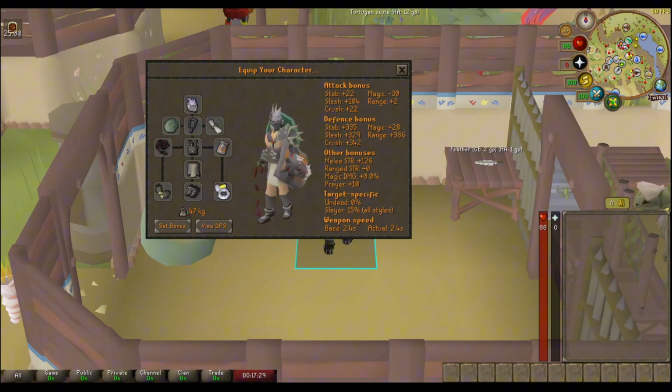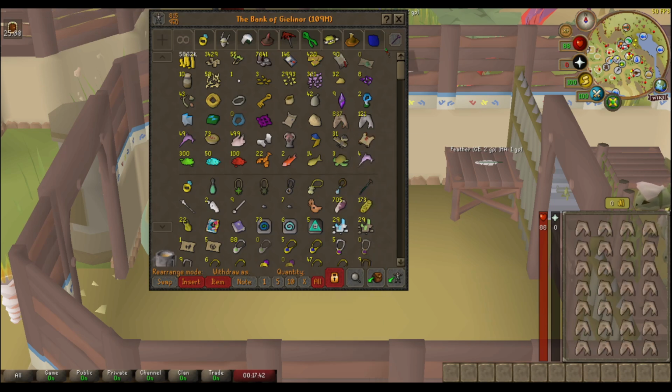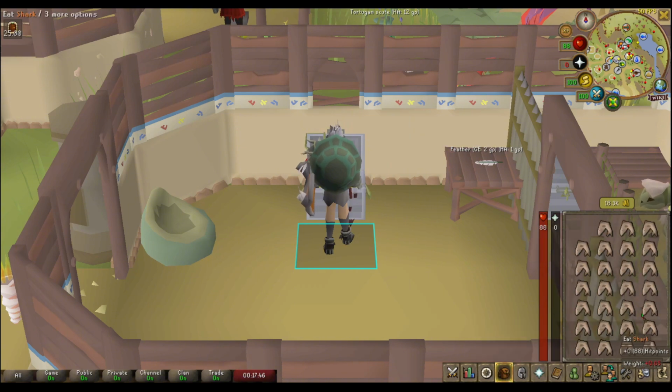One more thing to note before you go to the Shellbane Gryphon is to make sure that your equipped weight, with nothing else in your inventory, is over 45 kilograms. This will prevent instant damage from one of the Shellbane Gryphon's special attacks where it knocks you back. If you are wearing over 45 kilograms worth of gear, then it won't be able to knock you back and you get a chance to counter attack.